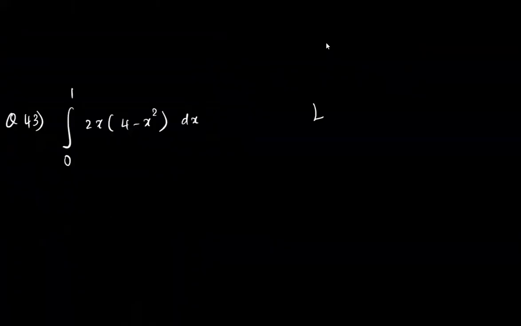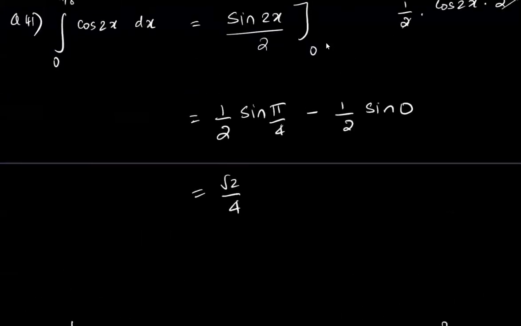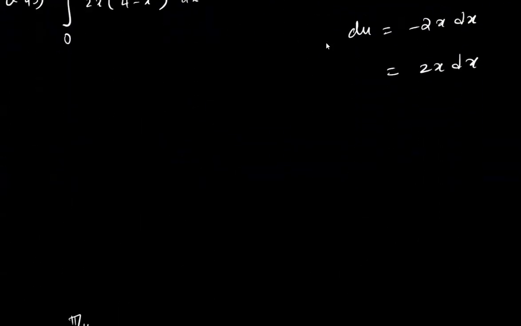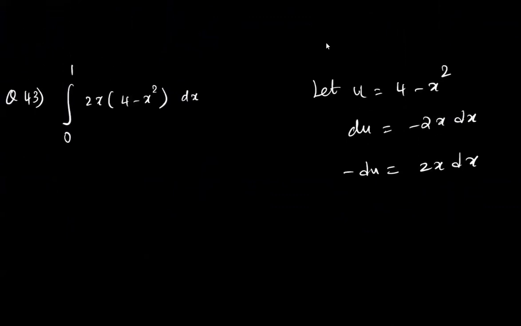Okay, so here my u, okay. Actually, what I can do here is I don't have to, okay, I can do a u, or I can actually distribute it, but let me do a u. U is 4 minus x squared. So du is negative 2x dx, but I only have 2x dx. So this, wait a minute. Okay, so I didn't do substitution in the previous problem. So this is negative du, right?